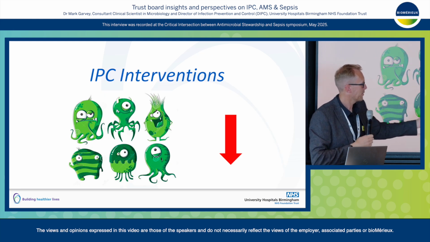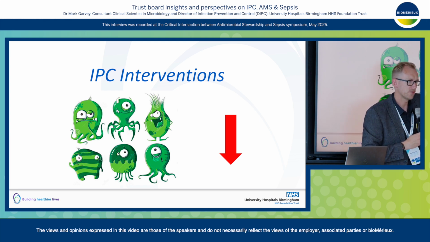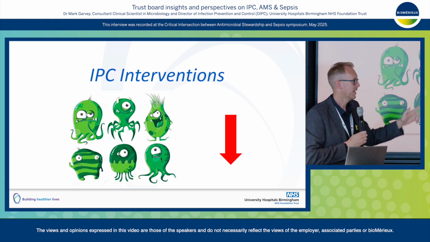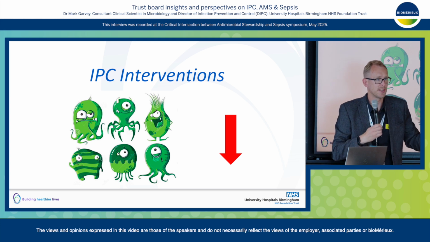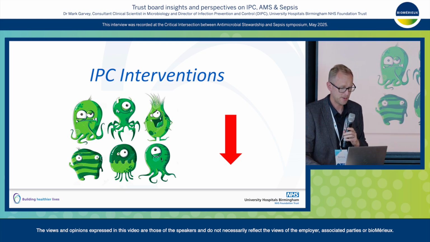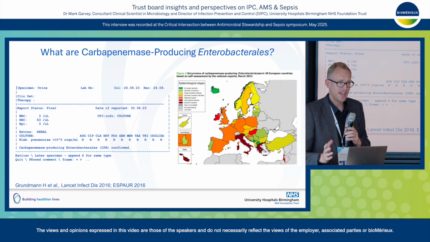Well, actually, if you think about all the interventions that we do from an infection control point of view, it reduces these healthcare-associated infections. That reduces costs, reduces length of stay, and it's better for our patients. So I'm going to go through some practical examples. I'm going to try to link it into AMR.